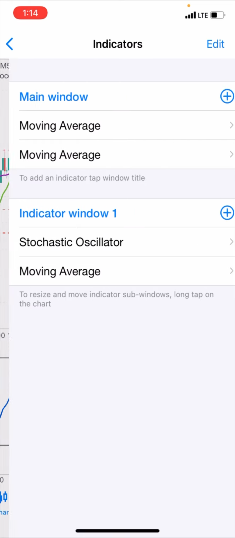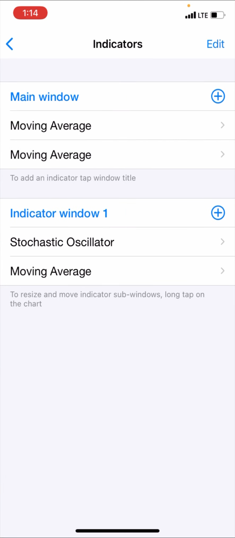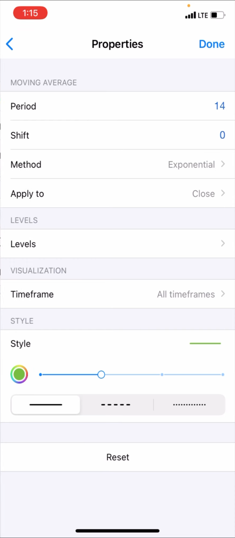Okay, so first of all, we'll go ahead and add the indicators. We are going to need two moving average indicators on the main chart. I'll show you the settings right now. And we are going to need indicator window 1 to be open with the stochastic oscillator. Once you add the stochastic oscillator, it automatically opens the indicator window 1 area for you. That is for people who have not done this before, if you are very new here. After that, we're going to add the moving average again. That means we are going to use one moving average on the indicator window 1 area and two moving averages on the main chart. So let's quickly add this up.